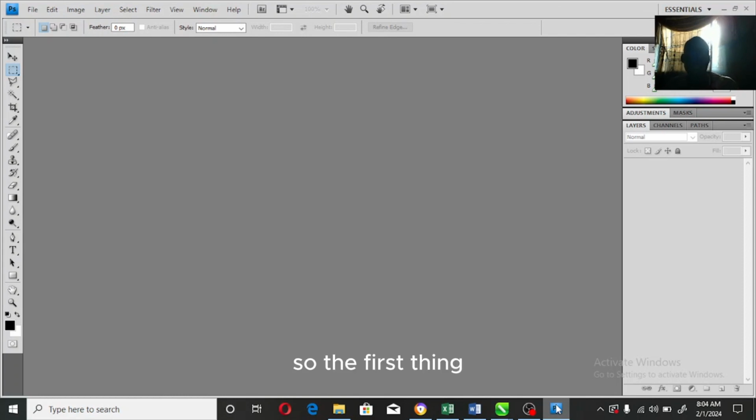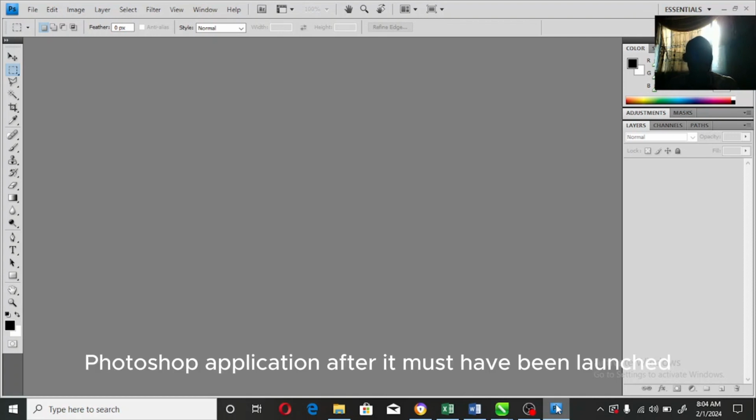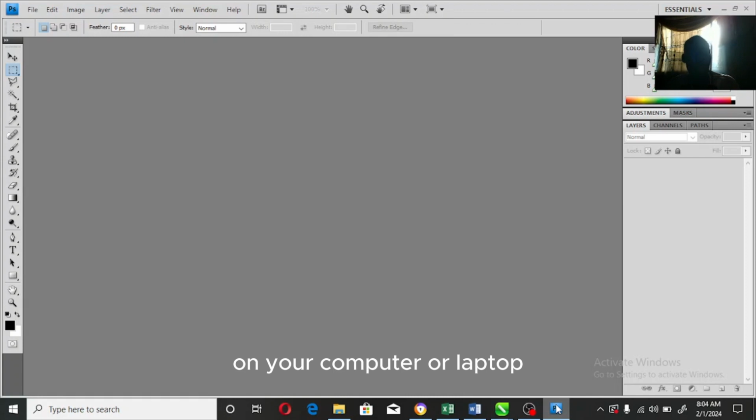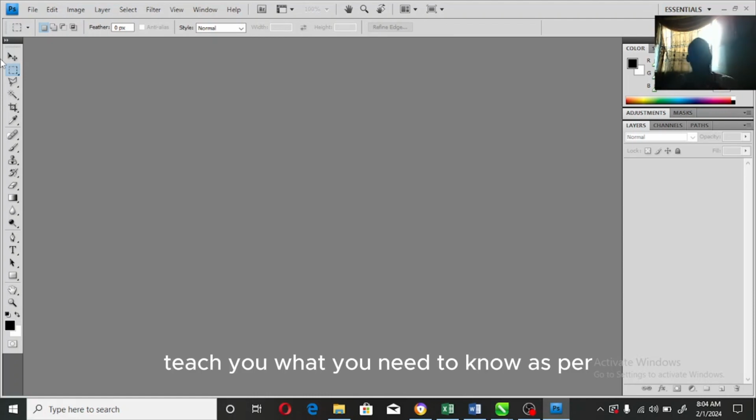So the first thing you need to know on how to trace a picture in Photoshop are the tools on the Photoshop application after it has been launched on your computer or laptop. I'm teaching you the basic aspects, so I'm not really going into details. I'm going to teach you what you need to know as per photo tracing in Photoshop.